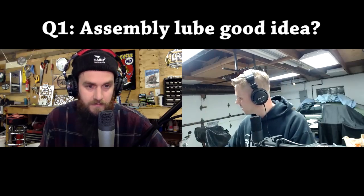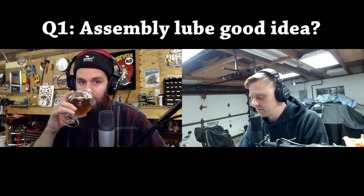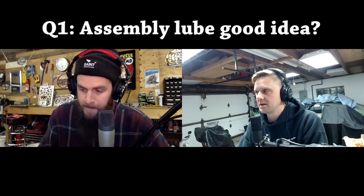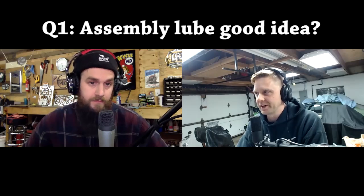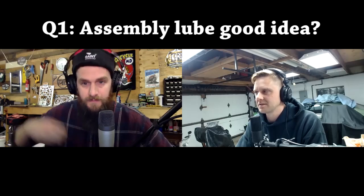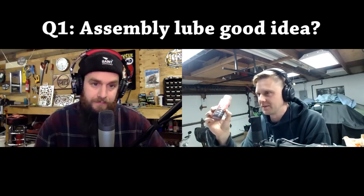Cool. So yeah, I think engine assembly lube is awesome for certain things, like non-bearings that don't have balls in them, like cams, cam bridges, the Chevelle motor right there, all the bearing shells. I put this stuff in there.